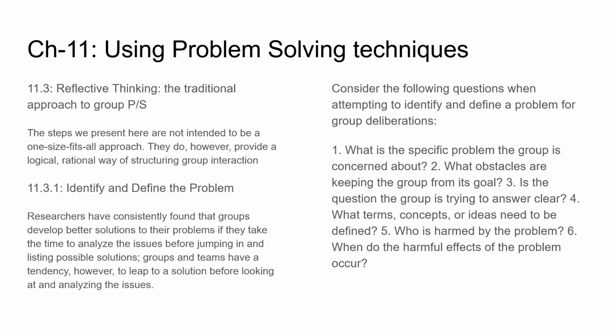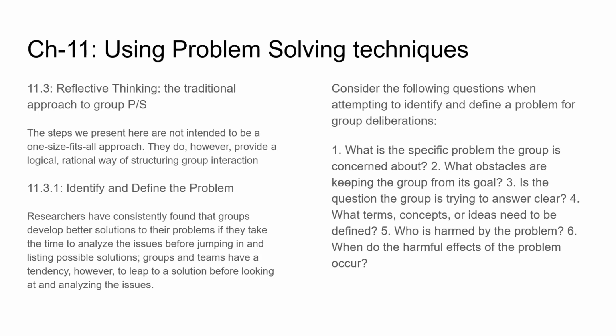So you think about what's the problem, you analyze it. All right. So, what are the following questions we should ask? Well, number one, what is the specific problem the group is concerned about? We've got this informative speech topic that we've come up with and need to build an outline. Again, have the presentation. We're kind of building upon the storytelling assignments. We want to improve upon that. Number two, what are the obstacles that are keeping the group from its goals? Group members, due dates, time. You can list out the obstacles that you think are in place that you need to overcome, to make sure you have a successful group assignment, right?